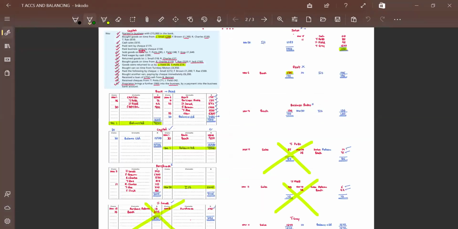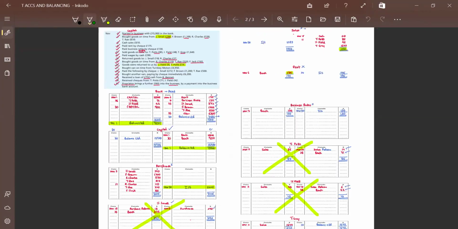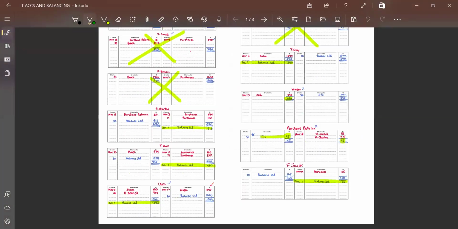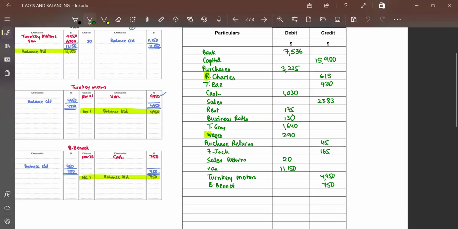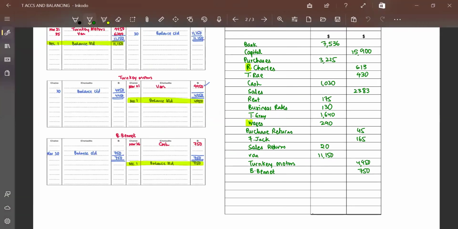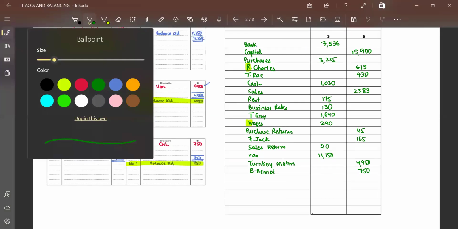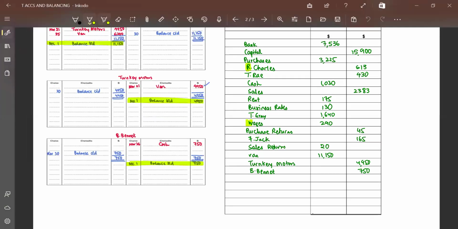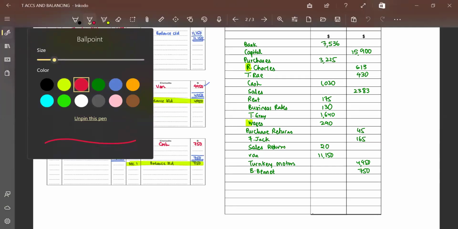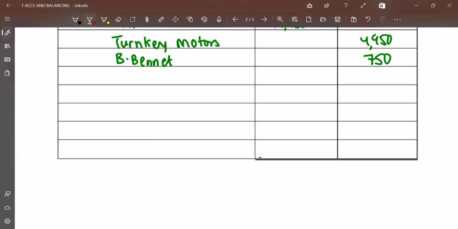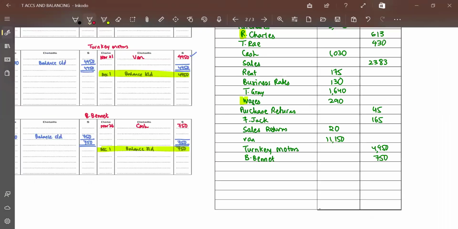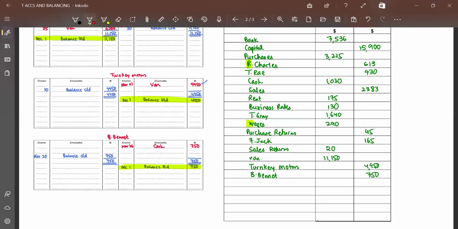Now the first page, we're done with all T accounts. Let's just total the columns for the trial balance and see if the trial balance agrees. For the agreement of the trial balance, the total for the debit side has to be equal to the total of the credit side. This should be your task when you attempt your question. In your exam papers, please understand that the total of the debit side should be equal to the total of the credit side. There's a double line at the end of the trial balance. I'm going to start off with totaling the debit column first.